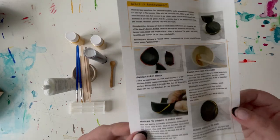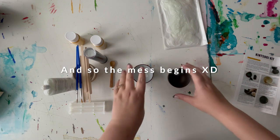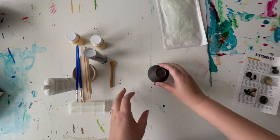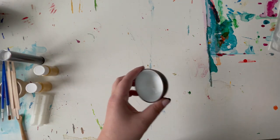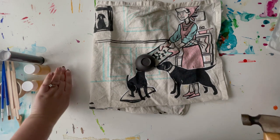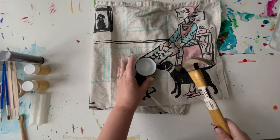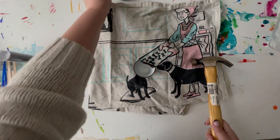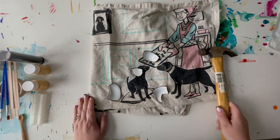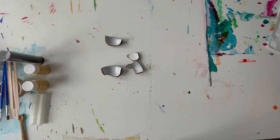Alright, I have my instructions here. Step one is to arrange broken pieces, so the first thing I have to do is break this. I really don't want to. I wonder if they're hard to break — do I do it with a hammer, do I just drop it? It didn't break. I have this towel down, important things have been moved out of the way, and I have a hammer. That felt really satisfying. Maybe I was ambitious to smash it into this many pieces.